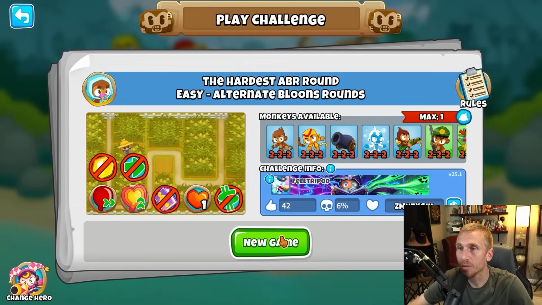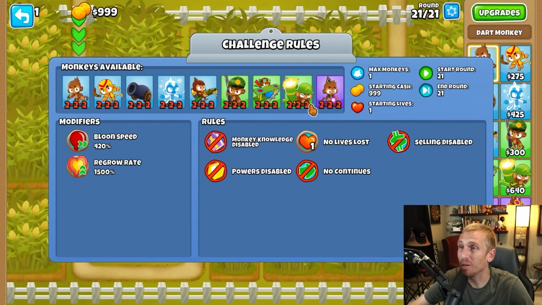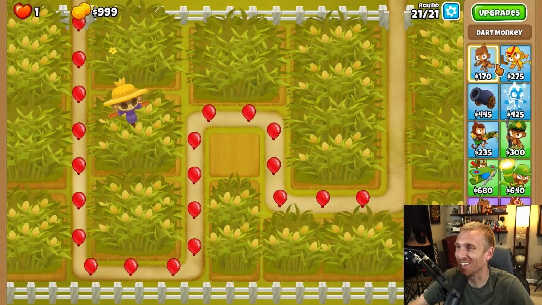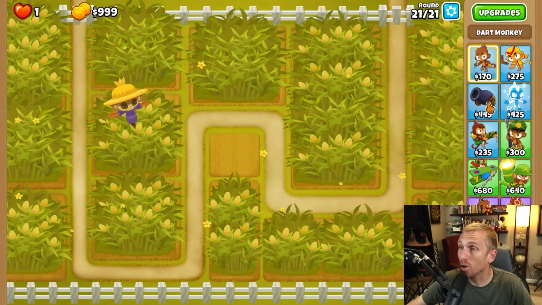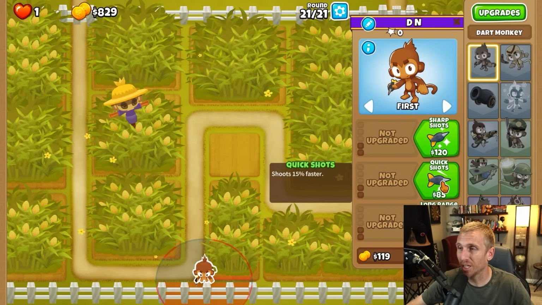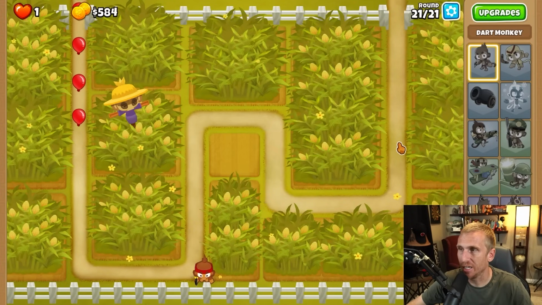I'm just saying. We got the hardest ABR round. It's round 21 with only $999. And of course the balloon speed's 420. There we go. So they're super fast. And if you didn't know, ABR stands for always bad rounds, because every round is bad in ABR and it stresses me out, but we're going to give it a shot here. Quick shots. And I think that's it.